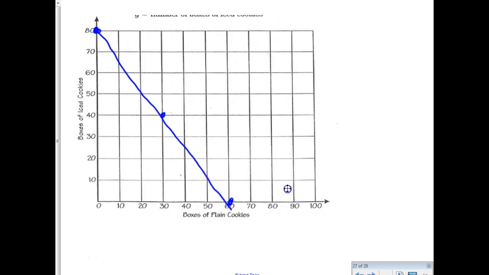Oh, so close. All right, then I have that green function. I won't shade yet, I'll save that for the end. y is less than or equal to 50. So that would be just a horizontal line here at 50. And then that last red one, I believe it started at 60. Was this a negative 2/3 on that one? Okay. So down 1, 2, right 1, 2, 3. 1, 2, 1, 2, 3. 1, 2, 1, 2, 3. And yep, totally okay. I hit some of those points.